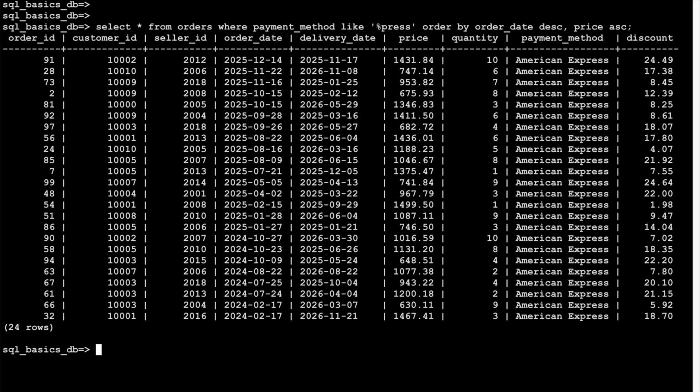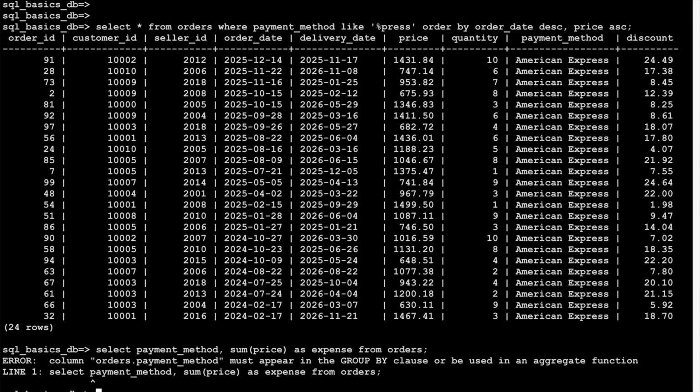So I can do something like this: select payment method, and then this aggregation, which is sum price, and let's say I am renaming it as expense in the output, from orders. And here I'll have to mention group by. Let's first execute this.